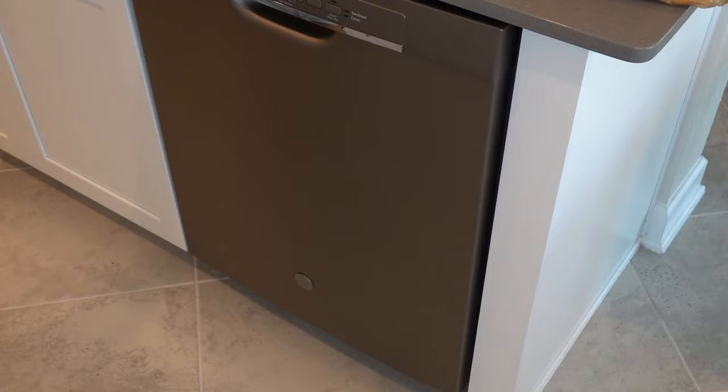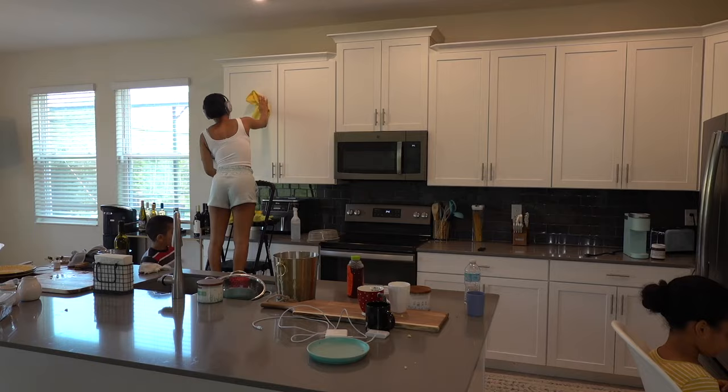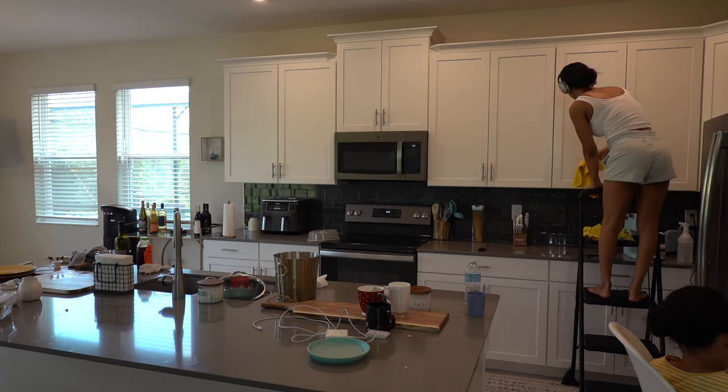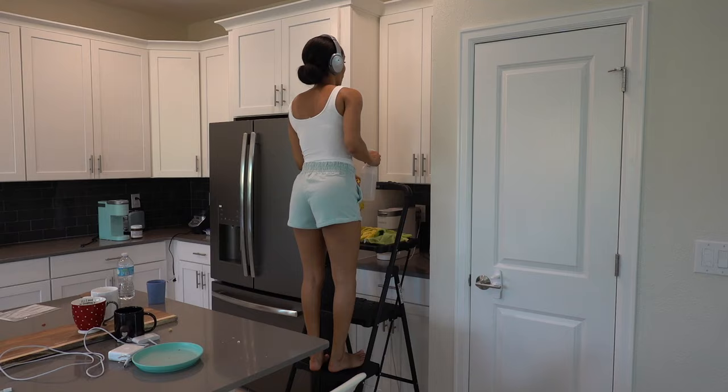Now moving on to cleaning the cabinetry. I know it looks clean from here, but like I mentioned, they haven't been cleaned. I didn't clean the very top because of the crown molding and I didn't want to stand on the counters. There's not as much space as the old ones that I used to climb on before. Some people don't like when I do that and it scares my mom, so I don't think I'll be doing that anymore.